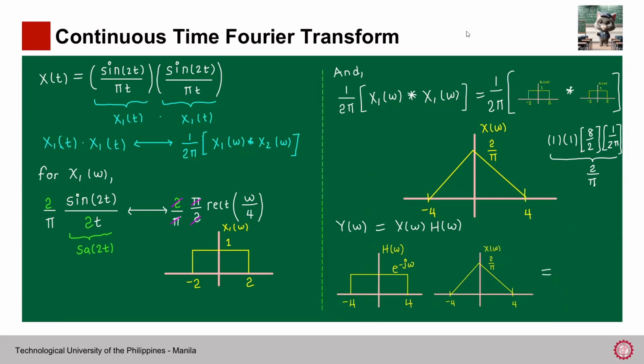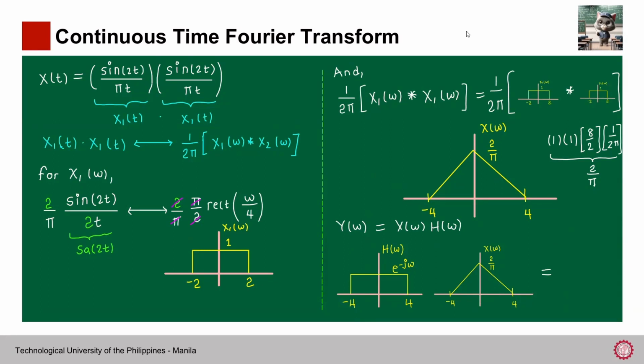So, ang mag-iitsura niya, guys, kasi the value of this is e raised to negative j omega from -4 to 4. And this value is varying, from -4 to 4. So, basically, pag pinag-multiply mo yung dalawa, the result will be actually similar to X of omega. Kaya lang may e raised to negative j omega na factor. Nagets nyo guys? So the result of this is a triangle.